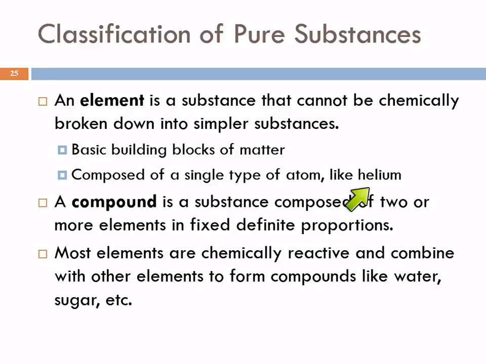Something like helium. We're familiar with helium. You put it in balloons. It makes the balloons float. You inhale it. It makes your voice sound like Mickey Mouse. Fun stuff. Helium is an element. In that balloon, you have helium atoms. It's just all helium atoms. There's nothing else in there. You cannot break it down into simpler things.